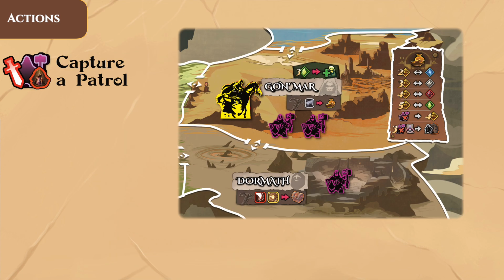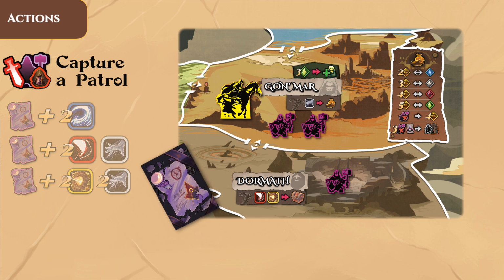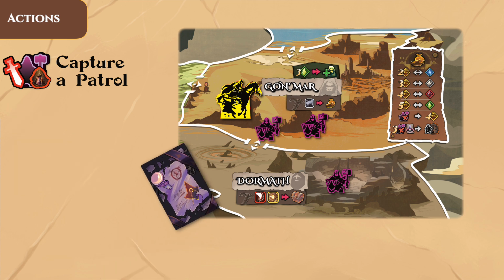You can capture a patrol in your hero's region as your main action. To do so, take a bounty and pay one of the following: 2 wizardry, or 2 fight and 1 deception, or 2 wit and 2 deception. Take the patrol and put it in your play area. Each time you capture a patrol, you also get loot 1 chest.